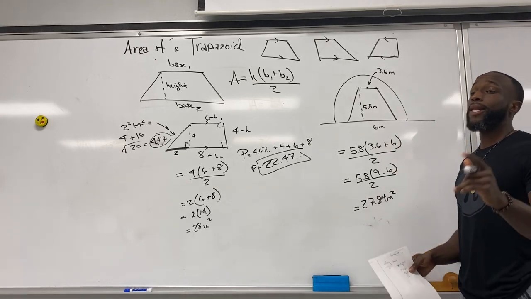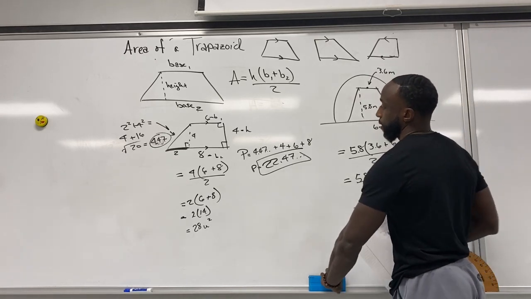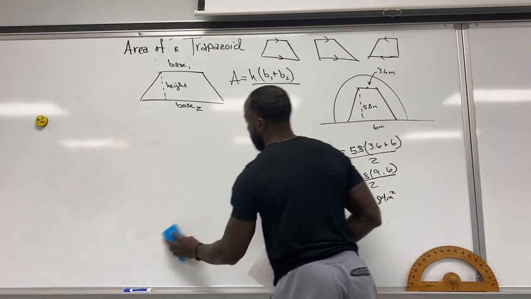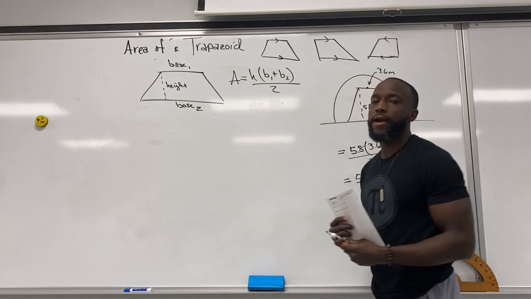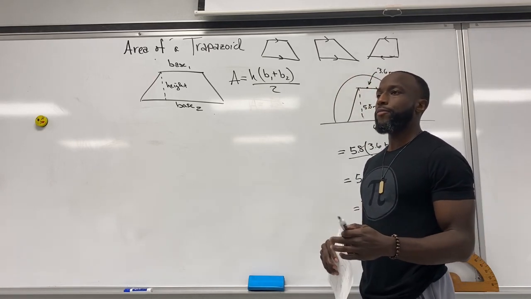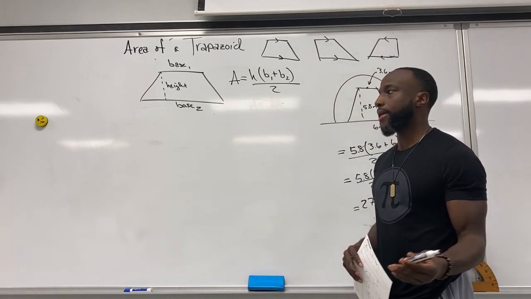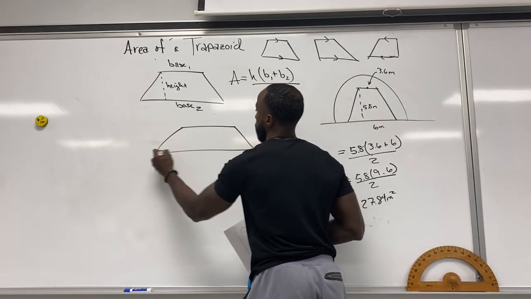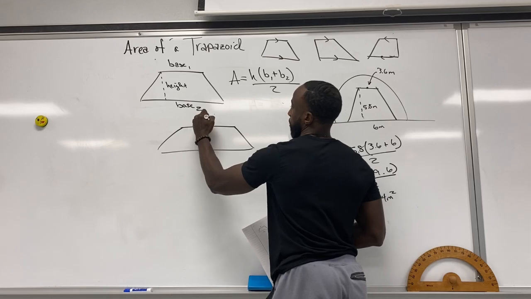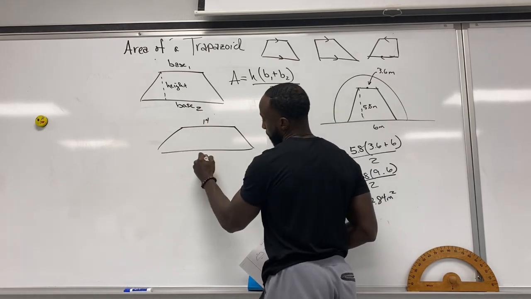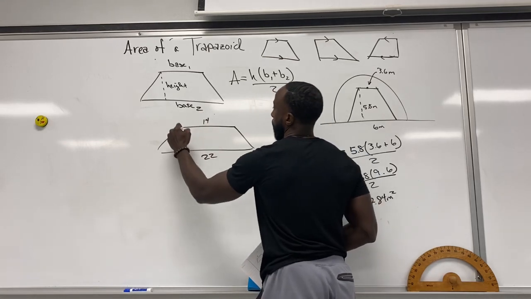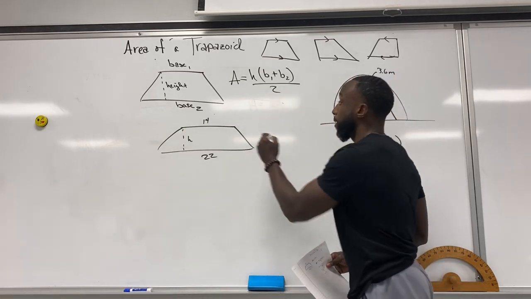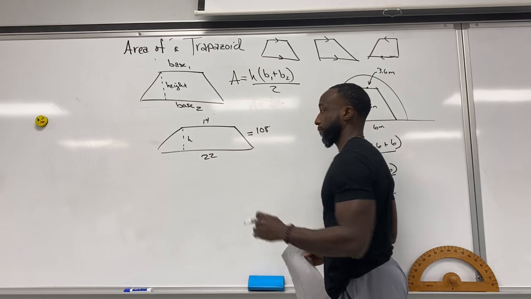Alright. One last situation, because I hate to give you all of this and you be like, man, I don't know how to do this. You tell us how to do that. Alright, what if I gave you the area and I gave you maybe the bases and I need you to find the height? Well, let's look at it. Draw. Got a trapezoid here. Base 1, 14. Base 2, 22. We don't know the height. But we know the area is 108.